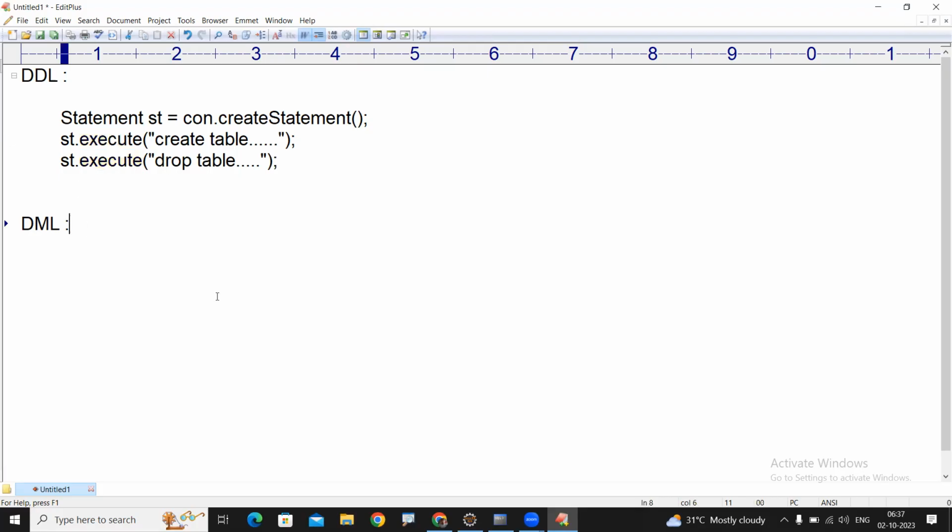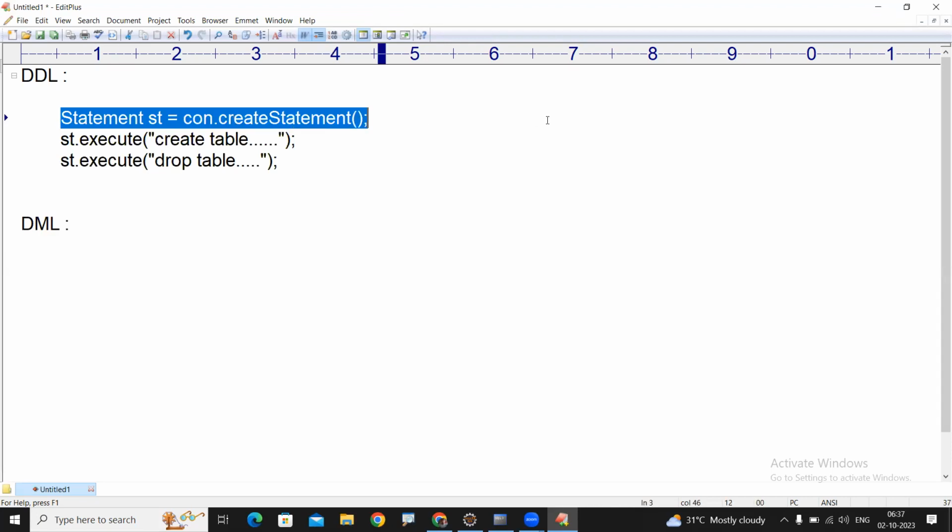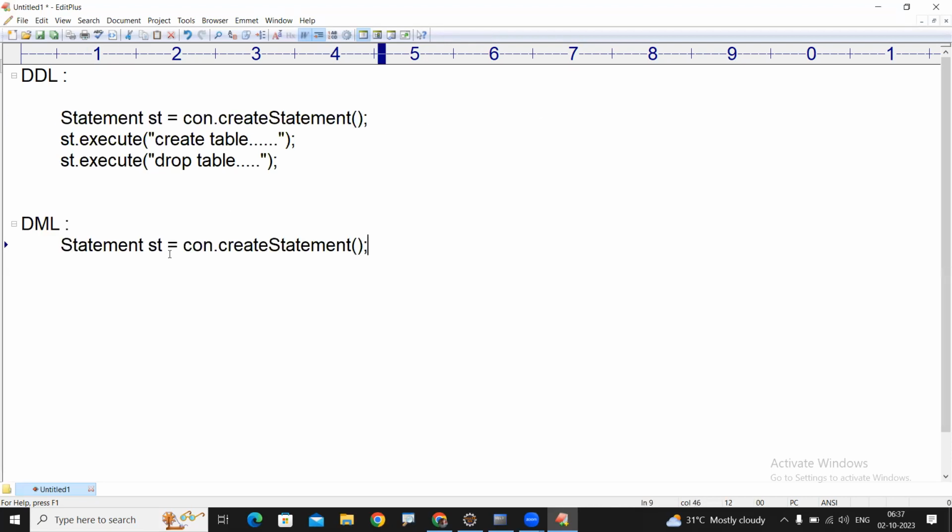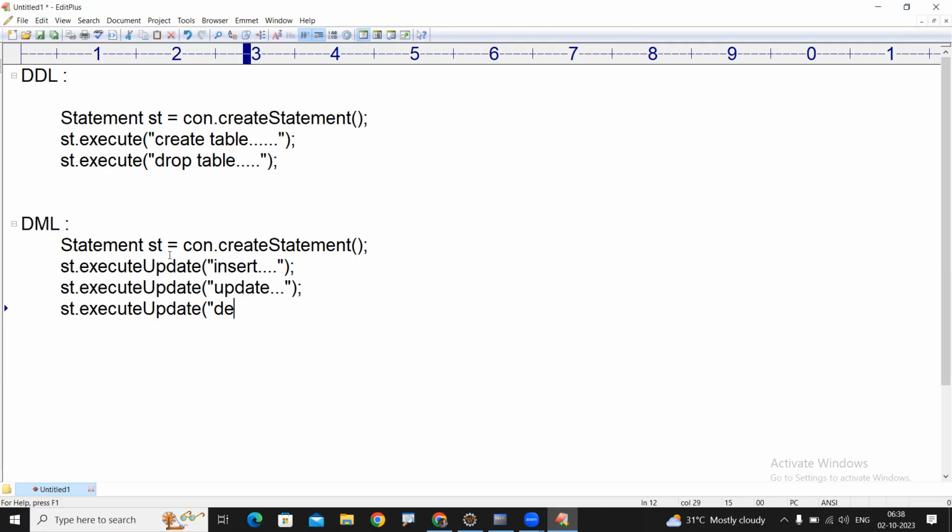If you want to execute DML commands, insert, update, delete, right? Here in the statement object, instead of the execute method, the executeUpdate method is there. Any insert command, any update command, or any delete command.